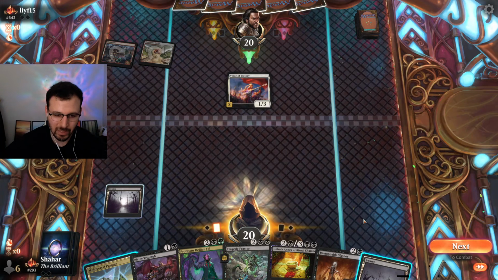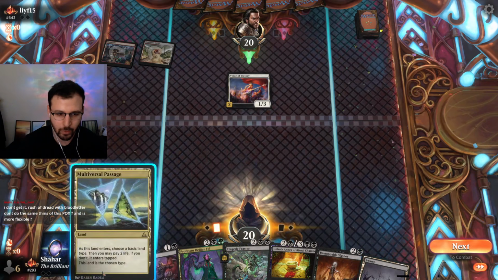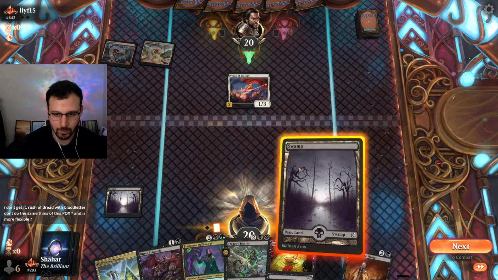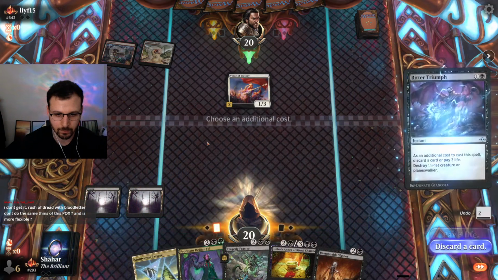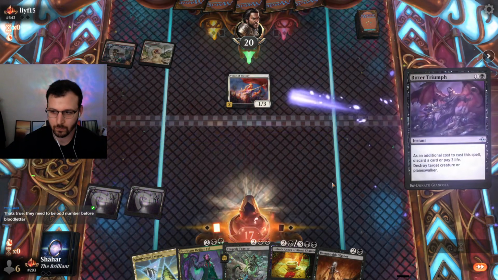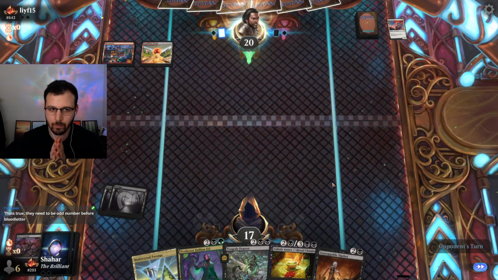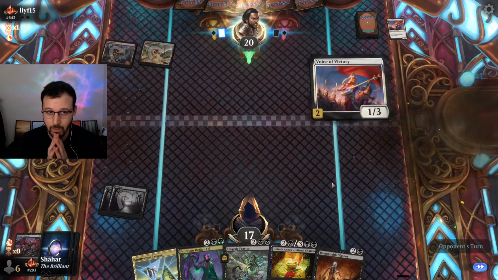Mana trouble? A little bit. I mean, more just not enough lands yet. You can afford to play 1 green. It's not like the game ends. Yeah, they need to be odd numbers before Bloodletter. Yeah.